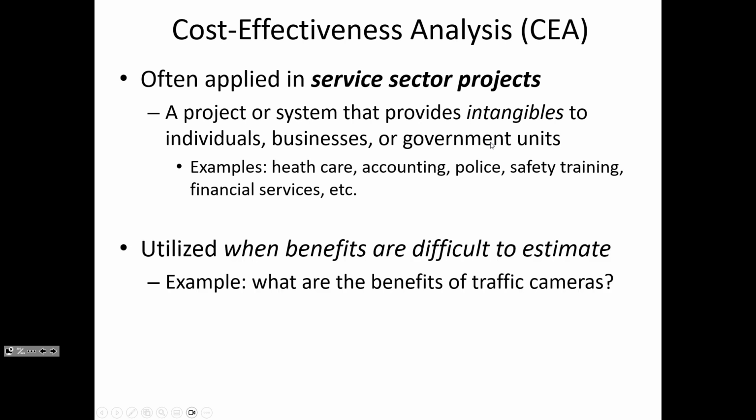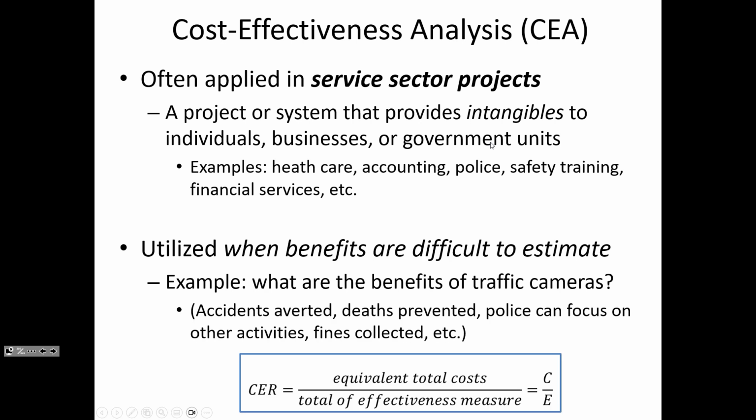So if it's difficult to estimate the benefits, then instead what we'll do is come up with a ratio of the costs to some other measure of effectiveness besides the value of the benefits. And so we're not saying the dollar value of the benefits, but here we are expressing the costs in terms of their dollar expense. So all of these things, it's relatively easy to know how much it costs to provide the service in economic terms, because you're paying people's salary or for the equipment, whatever the underlying cost is, that's easy to know in a quantitative way. But the effectiveness is just measured some other way.